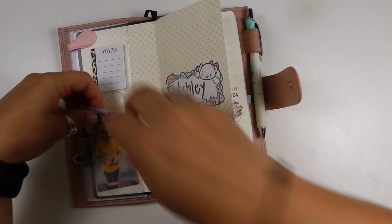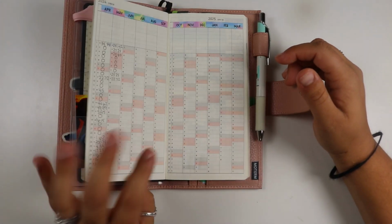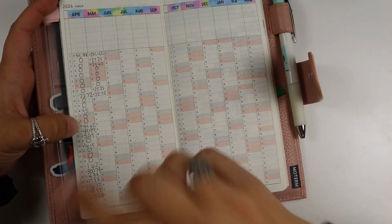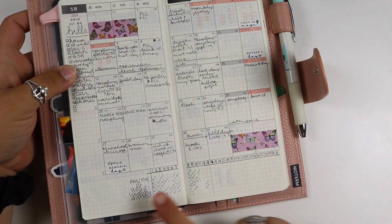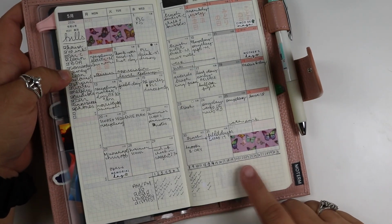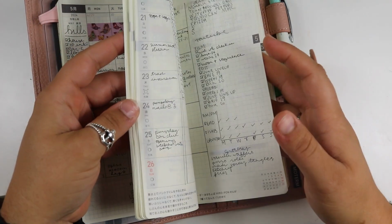Okay, nothing much has changed in here, like with the setup or anything like that. Everything's pretty much stayed just like I have it. I have not updated this. Y'all can see I pretty much failed this. But I sort of kept up with this. I need to do one more catch up to get done with this, but everything else is good. And then let's get to the actual weeks.